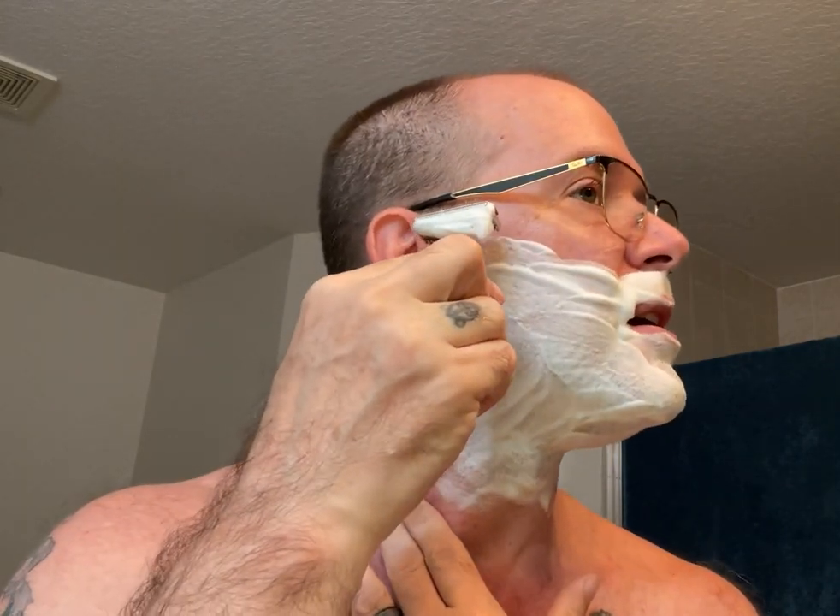Gillette President — absolutely gorgeous razor. Not going to be using this very often, but I will use it now and then. It's no fun to have a razor, no matter how much it's worth, if you're not going to use it. So I'm cold water shaving. Rinse my razor under that cold water. I do go to the mirror for my sideburns — I don't clear the runway, so I go ahead and make sure I know exactly where it is using the mirror. 30 degrees, light touch — almost no touch. Just let the razor weight do all the work. Not a ton of audio feedback, but I can tell you it is doing a great job. The Gillette Platinum is absolutely my favorite blade so far.